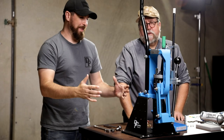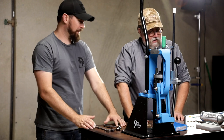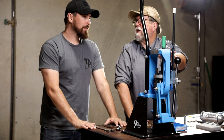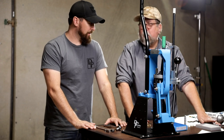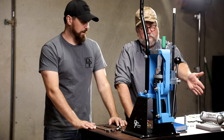All right, Gary, this is so cool, man, seeing my machine come together. How can I get some hands on? What's next? What can I help with? Okay, next thing we need to do is to swap the primer feed over from the large primer that it comes set up for, to small primer, because 9mm uses a small pistol primer. Of course, so okay. Belly up to the bar.